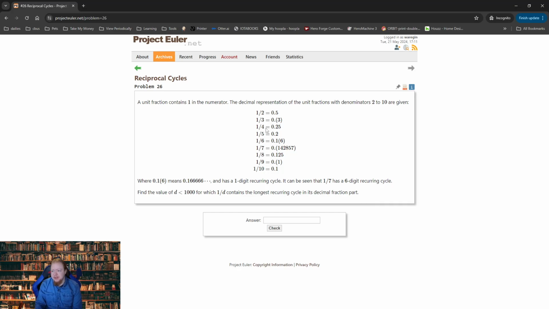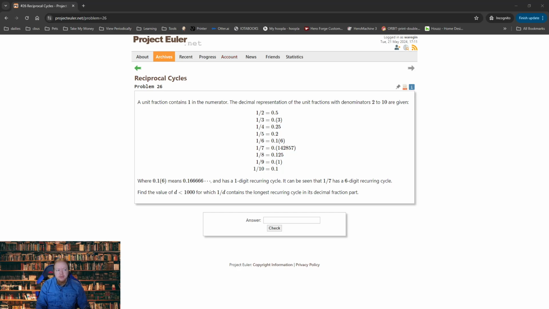Okay, so for this one, I actually don't immediately have an idea of where to begin. I have a feeling that we might need to do something with regex, perhaps.